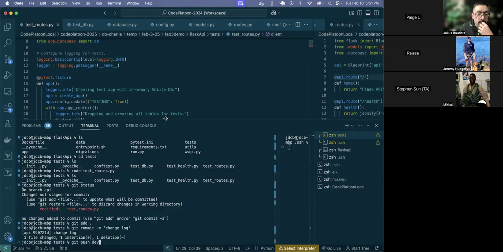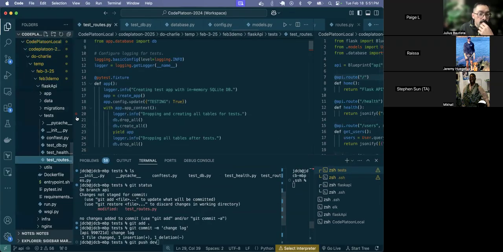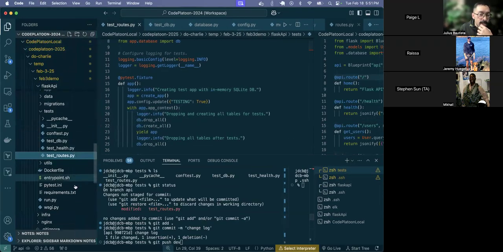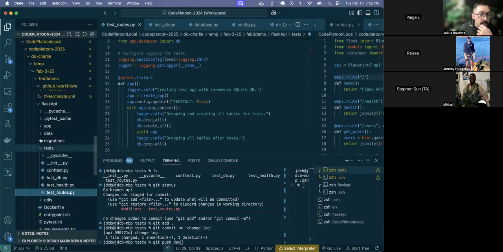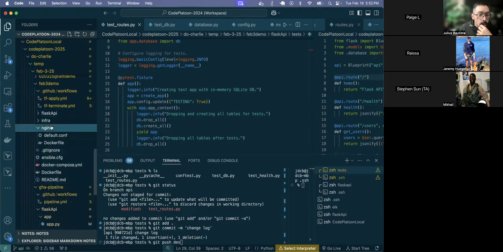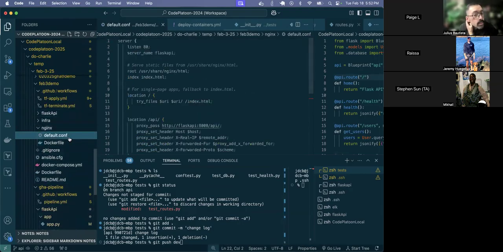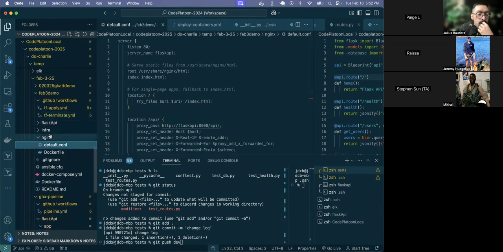Let me think actually. I think there might be a better change to make, something that's a little more impactful. Let's go over to Nginx, or maybe our Flask API.